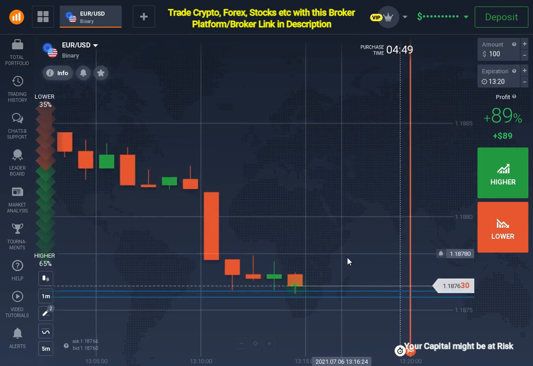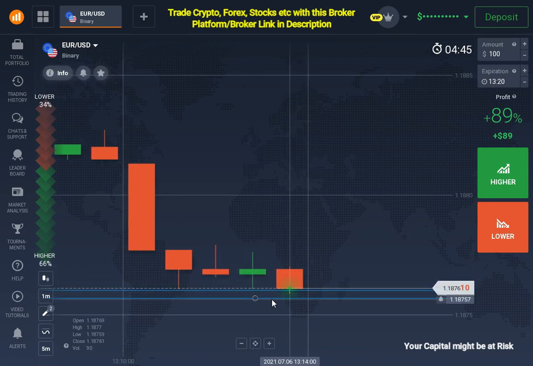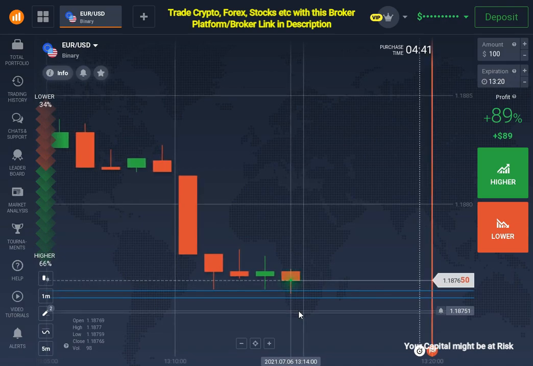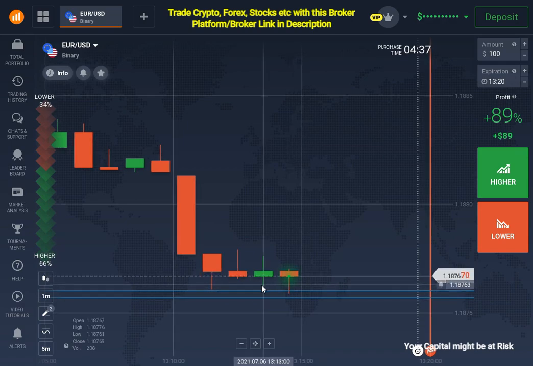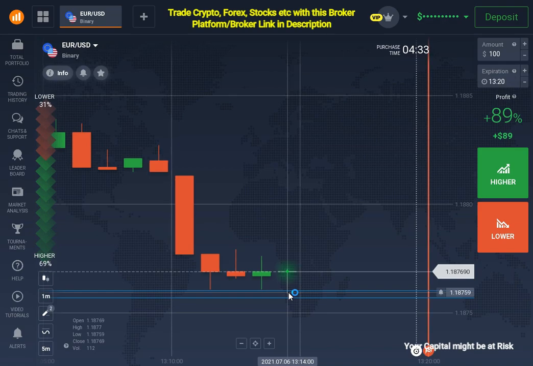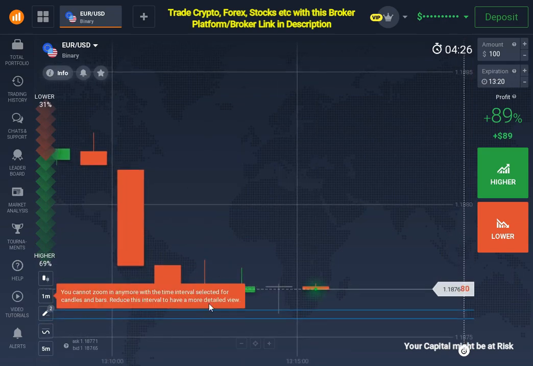So let's wait, and as you can see, the market is respecting this level, which is actually a good thing for us. What we need here is a good bullish confirmation, and you can see the market is rejecting from that very level. It's a good sign for us because it is showing that buyers are now coming into play.